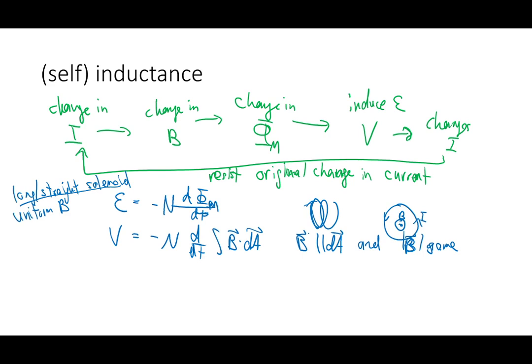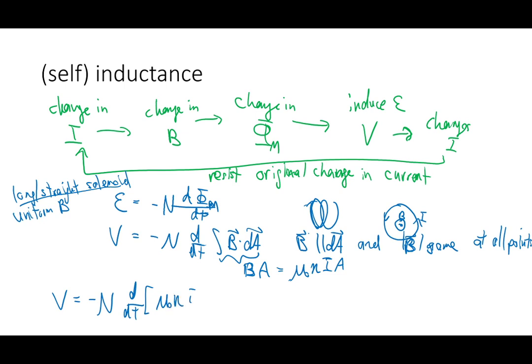So in that sense, this is very much like the parallel plate case for the capacitor. This is kind of like the simplest math you can do with an inductor. So that's why often we do a long straight solenoid. Given this niceness, this flux term just becomes B times A, and B we know is mu naught n times I. So we can sub that in. So V is equal to negative big N d/dt of that, which is our flux.